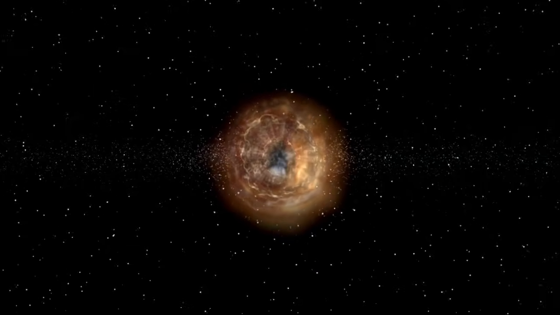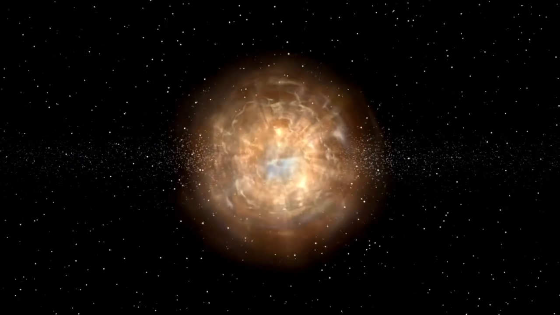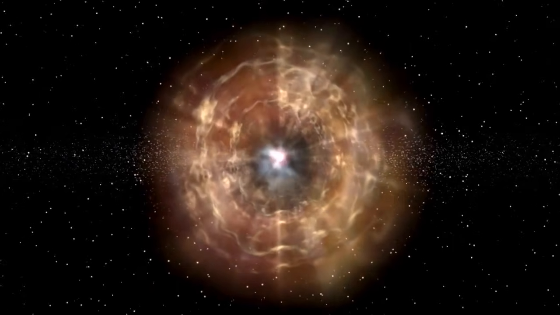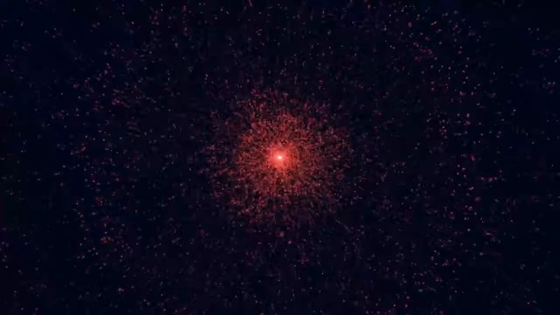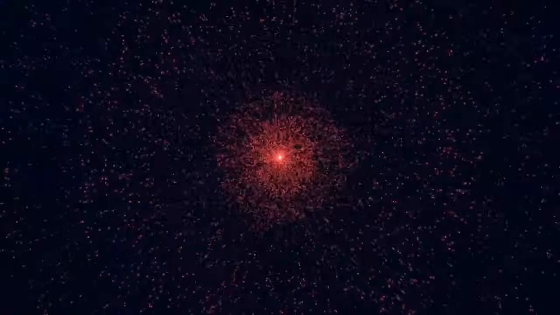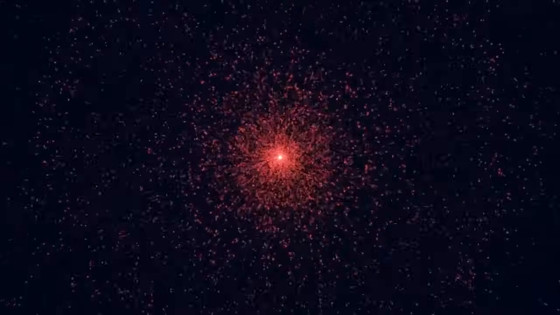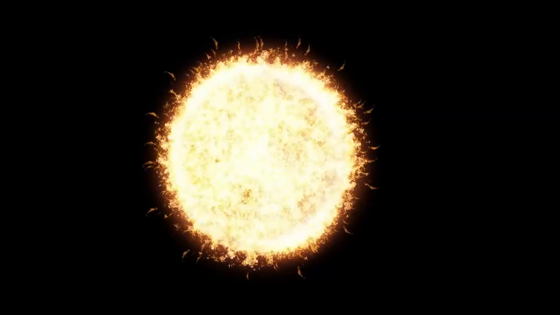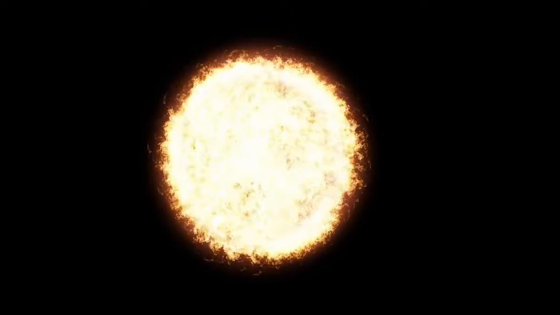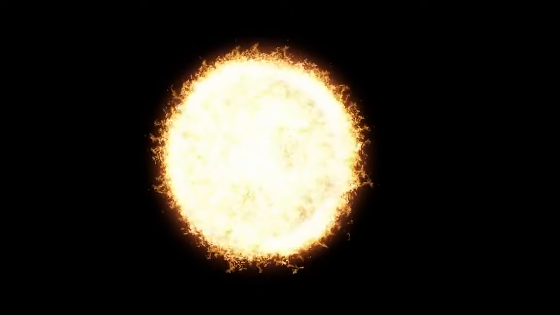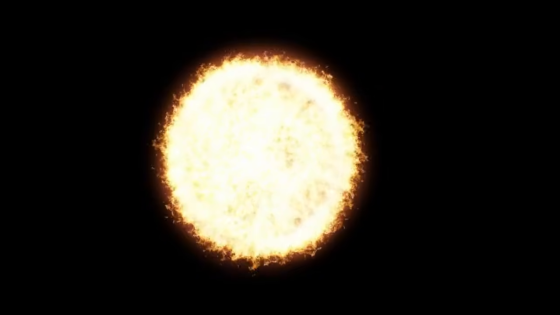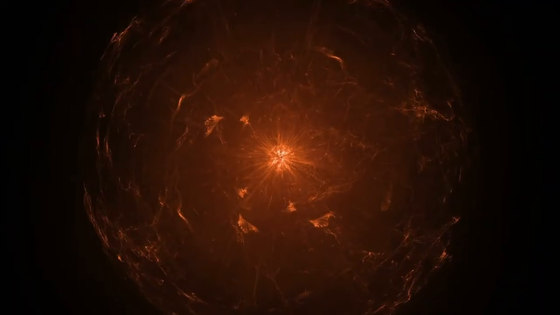The photosphere represents the outer layer of the star where light is emitted. Researchers also detected an expansion of the photosphere, giving the impression that the star was swelling when viewed from Earth. This expansion continued at a constant rate of approximately eight kilometers per second for most of the year until mid-November 2019, at which point the outward velocity began to decline. By mid-November 2019, the flow of material from Betelgeuse ceased, prompting astronomers to capture new optical images of the star. Their observations revealed two surprising irregularities.